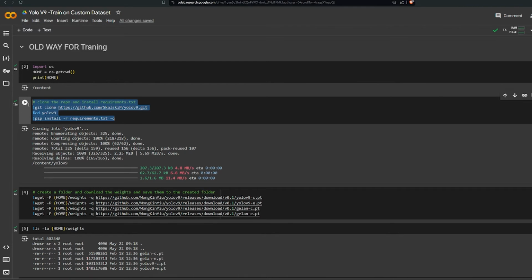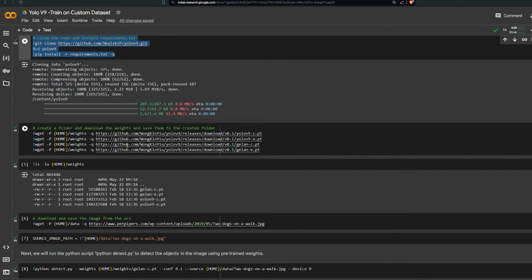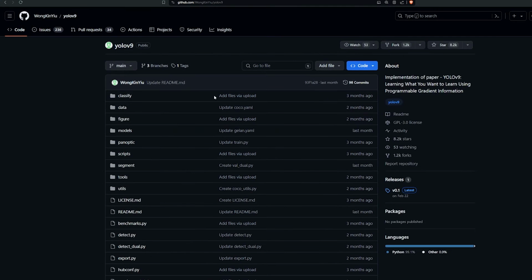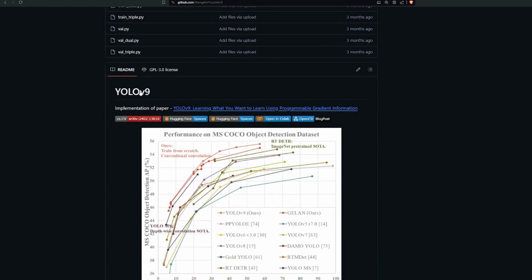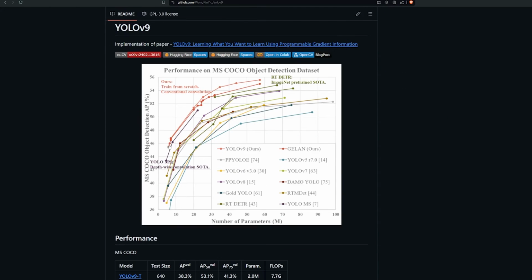We install it along with the requirements, and we download all these weights from the original repo of YOLOv9, which is the Roboflow one over here. I'm going to leave the links in the description for this, the blog post, the Ultralytics, and the dataset also. And as you can see here, YOLOv9 is outperforming all the models based on the COCO object detection dataset performance.